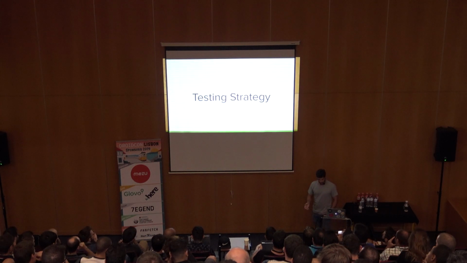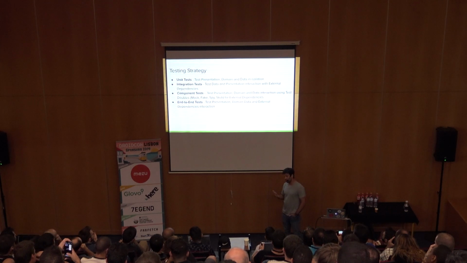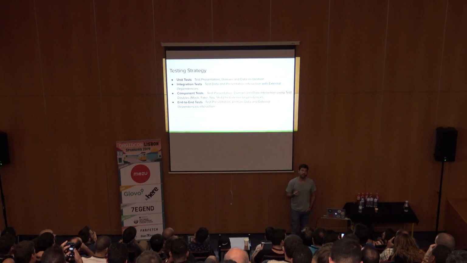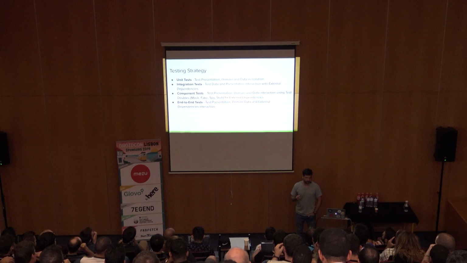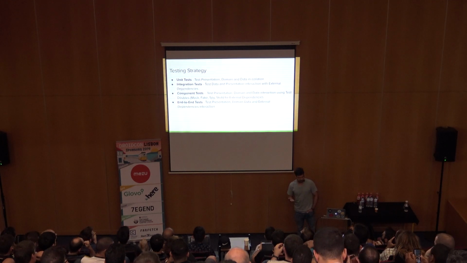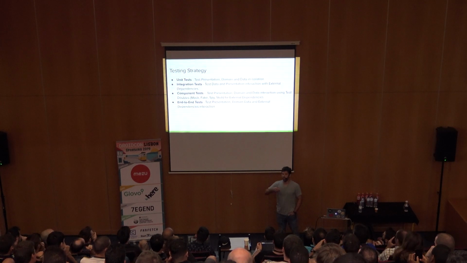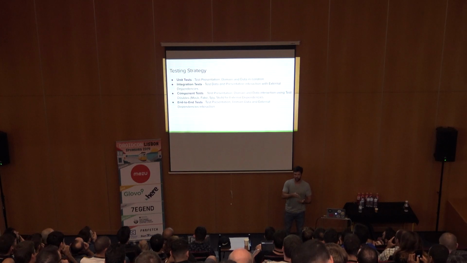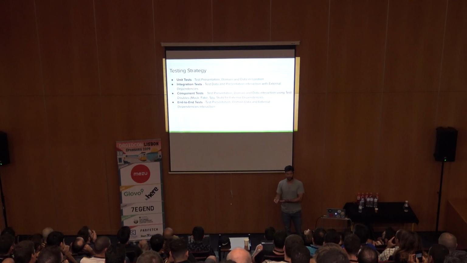So let's talk about the testing strategy. And it will be composed by different layers of testing. And I think this is the aspect of this strategy that's interesting. When I hear people talking about automated testing, I see a lot of people talking about unit testing and end-to-end tests, but they forget about maybe some other layers that are also interesting. And also this strategy will be focused on the developer integrating the testing in his flow of development, using test-driven development and behavior-driven development.